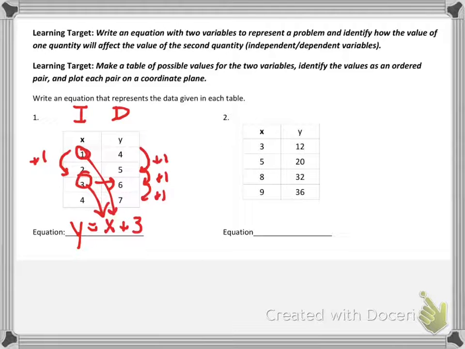Number 2, again, I don't have the story, but I can just use the table. If I look here, this is a change of 2, but then I have a change of 3, and here I have a change of 1. So I'm all over the place on my table. Kind of weird. But if I look here, the change is 8. So if I know that the change is twice as big as I want it to be, that means my change in y is twice as big as I want it to be also.